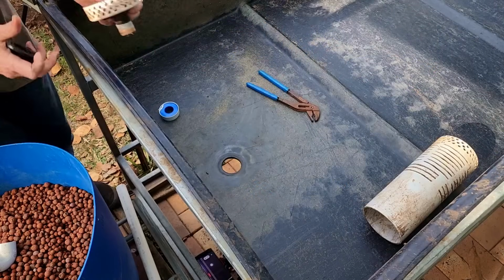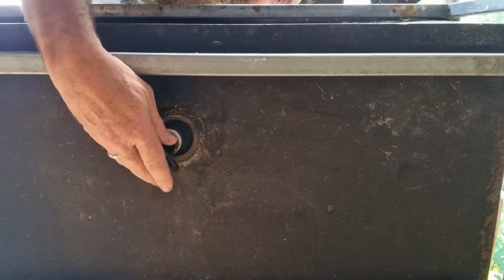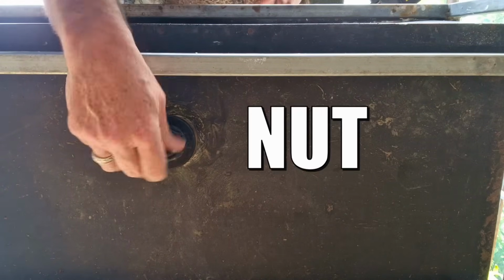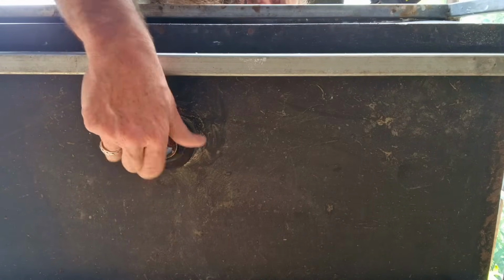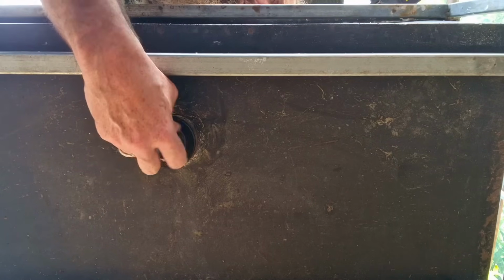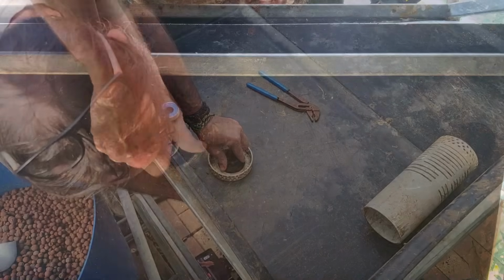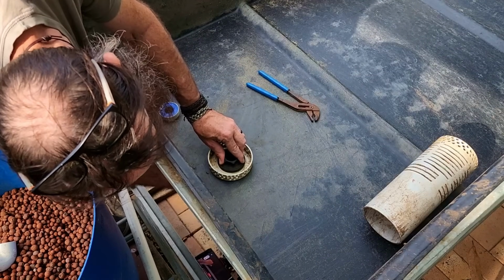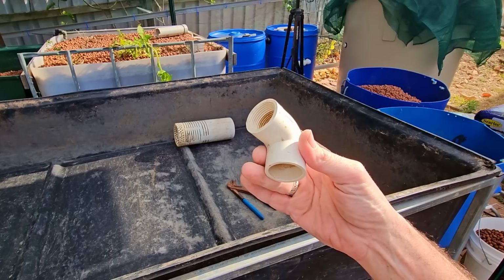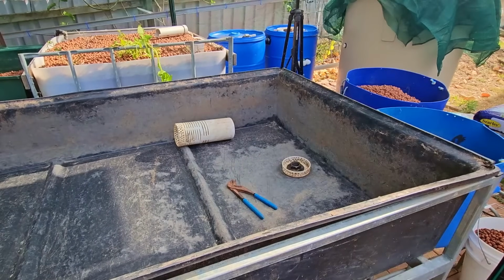And it's as easy as this, popping this through and throwing the washer on. Now I'm not going to do the washer up all the way at this point in time because I have a threaded elbow I want to put onto this. So we'll do it finger tight, we'll say. I have this threaded elbow here that will be going on the tail end of that tank fitting.